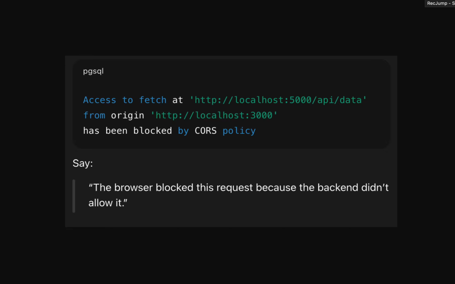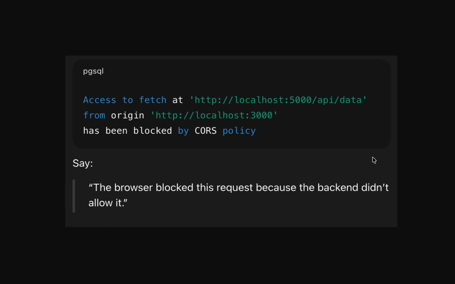If your front end and back end are on different origins, let's suppose your front end is working on localhost 3000 while your backend is on localhost 5000, the browser usually blocks these requests and the backend is not allowed to respond. So this is how the error occurs, and the fix should always be done from the backend and not your Flutter front end.